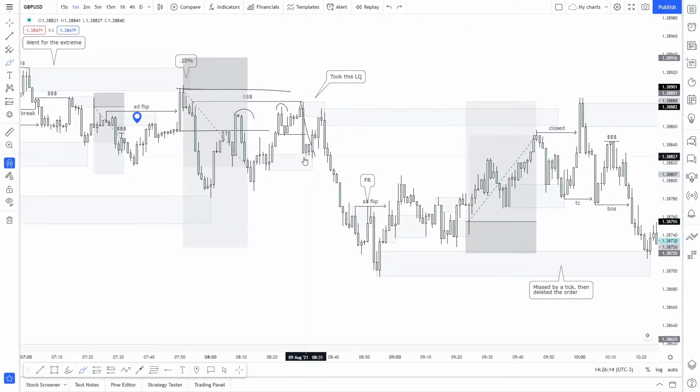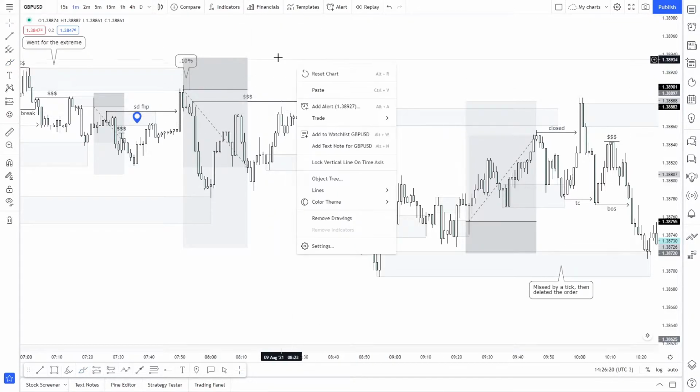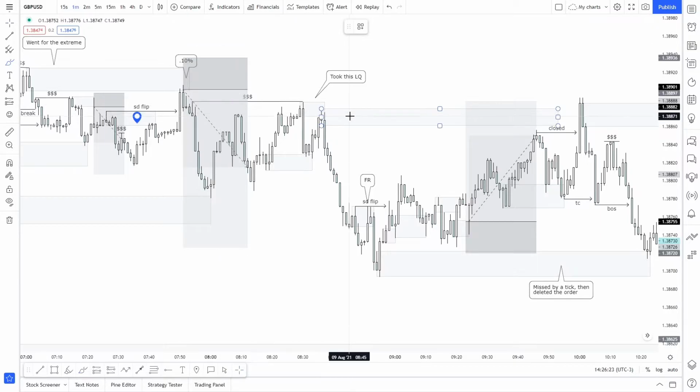But as we just broke substructure at this point, I wasn't really interested in taking a risk entry on that one. And since I had already taken a break even from something that I was at a 1% profit on, I decided not to trade that because I was not quite thinking as clear as I could, right?